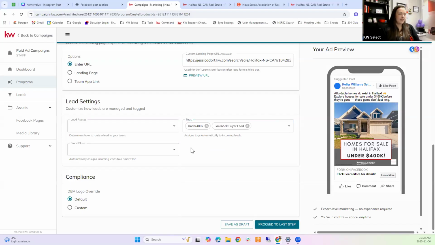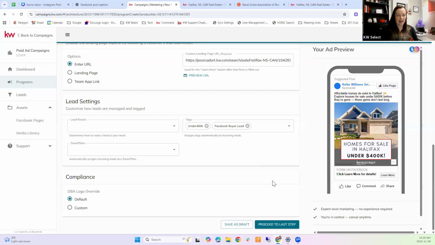And then you have smart plans. This is not a smart plans class. However, if you are familiar with smart plans or you're interested in smart plans, when you're setting up your ad, you can actually set it so every lead that comes in gets automatically assigned to a specific smart plan. If you don't know what a smart plan is, it's essentially an automatic email or automatic text message that can go out to your leads. And you can set successions. So you can do a text today and then maybe an email tomorrow. And then in 2 days, you get a reminder to call them, and you can set it up however you want. You do have to have that set up before publishing the ad.